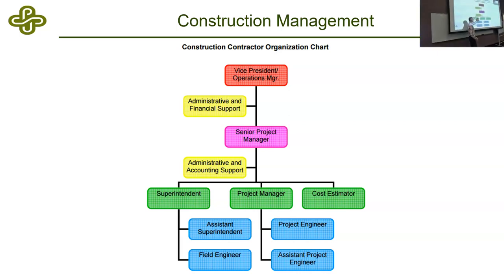The main big distinction between the superintendent and the project manager is that the superintendent is the on-site boss. So you go to the construction site and everything that's happening on-site is ultimately the responsibility of and managed by the superintendent. So the activities that are going on, the personnel that are on the site, the safety, resolving any sort of conflict, etc. That's all the superintendent. They're the big boss. I talked some about experiences I've had with superintendents before. They're some of the most skilled professional people I've ever come in contact with, because of the skill set and knowledge you have to have. They're really impressive individuals.